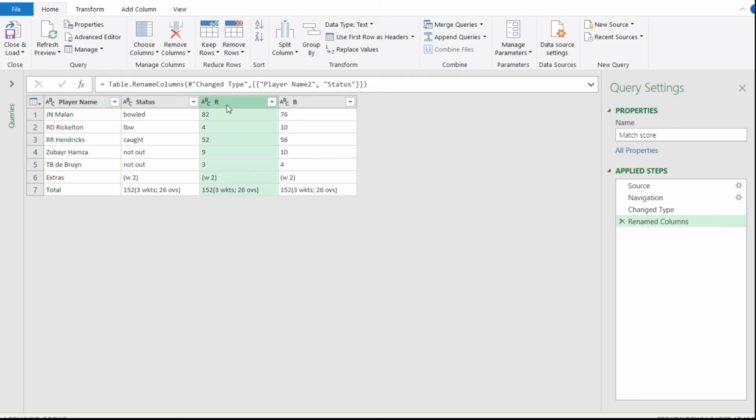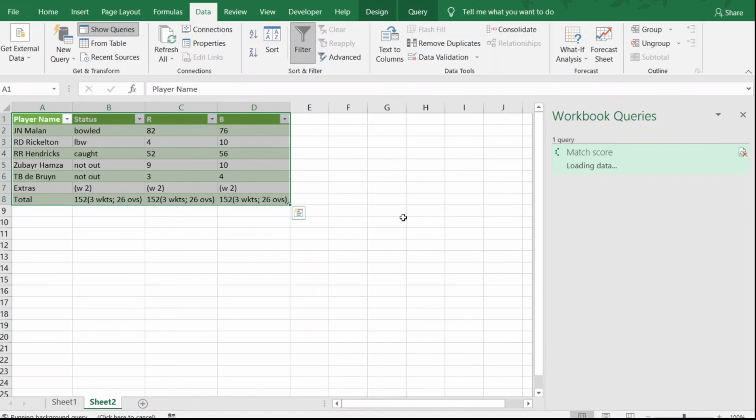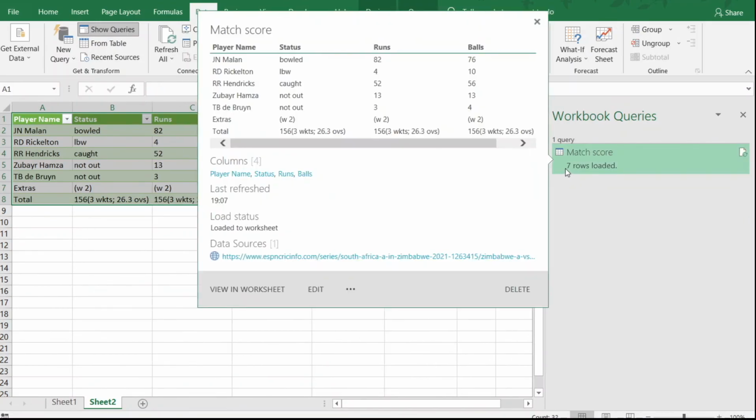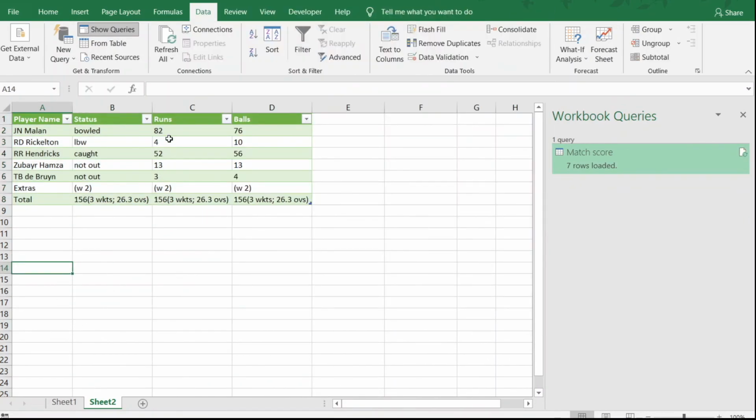Now I can go and make the changes. I can make it runs, and then balls, and again we will close and load this data. Okay, you see it gets refreshed, and now we have runs and balls here.